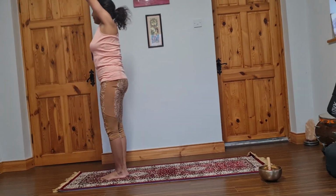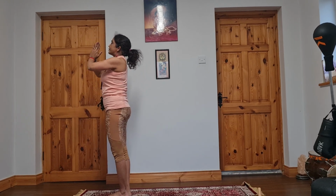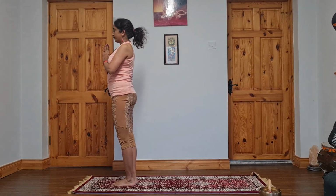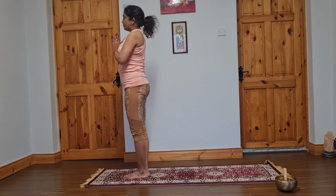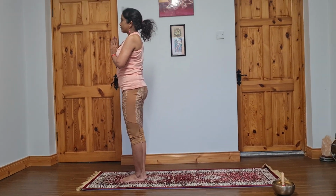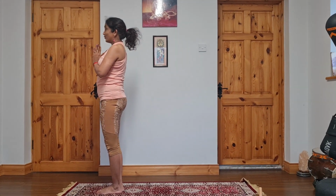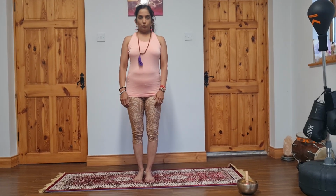And come to stand. Join the palms together, bringing hands to the heart center in Anjali Mudra or Samasthiti. Taking a few deep breaths here. Bringing a gentle smile on the face. Now we will do some standing poses.